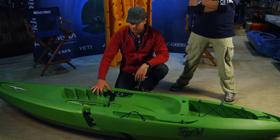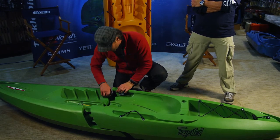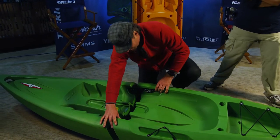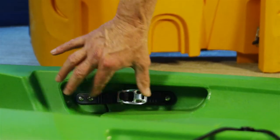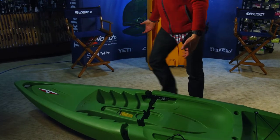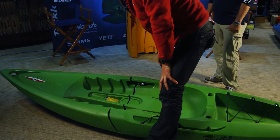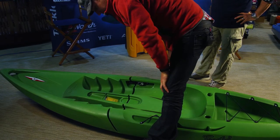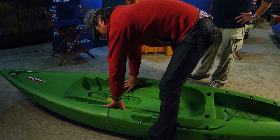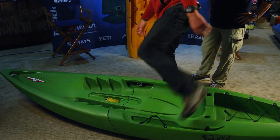The pieces go together very easily — you just slide them together, either by standing over the kayak or sitting in front of it. You just want to line up the ratchet straps and put them into the buckles. These buckles are marine-grade snowboard boot buckles — the same technology you see on the slopes. You put the two pieces together, slide them so you hear the clicking sound, knowing the ratchet strap is going into the buckle correctly. Then just pull the silver part of the buckle as many times as it will click until it stops.